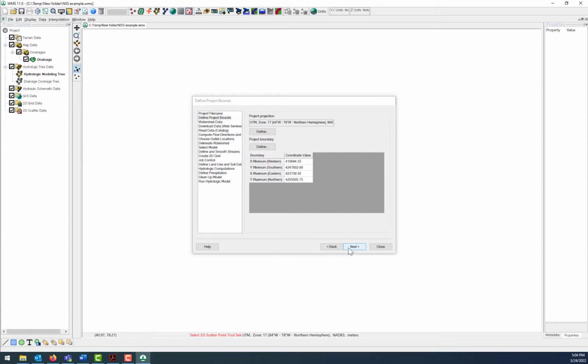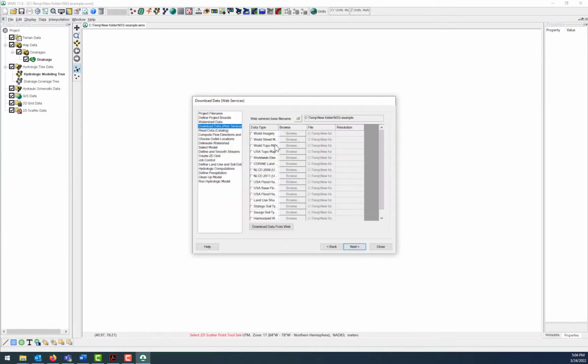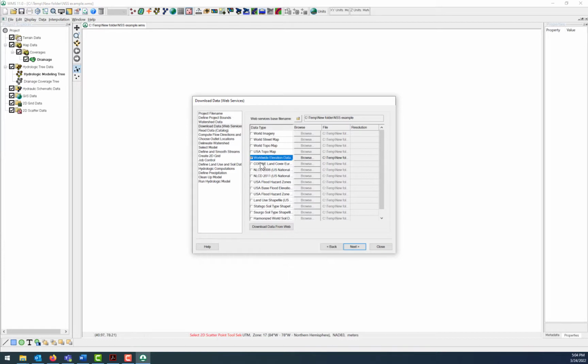And of course, we'll know the telltale signs if I haven't got the whole area, because once I do Topaz and drop my watershed outlet and delineate, then I'm going to have those flat lines that are a dead giveaway that you don't have the whole watershed. So let me turn on web services, and then it's the worldwide elevation data. Okay, that's enabled, and of course from where I defined the project location, that's how it knew where to save it.